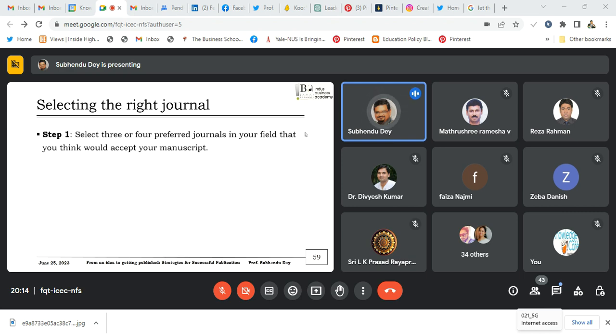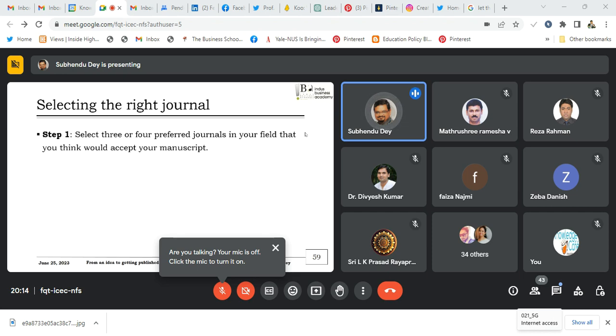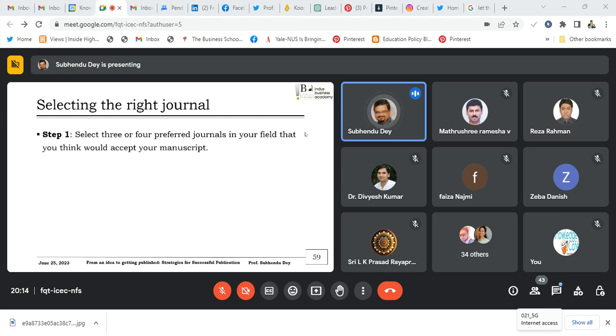So if it is not, let's say, an A or A-star category paper, certainly you are not going to send it there. You will send it to, let's say, a C category or a B category journal, and then get that published. So you will have to look at which journals have a high propensity to accept your manuscript.